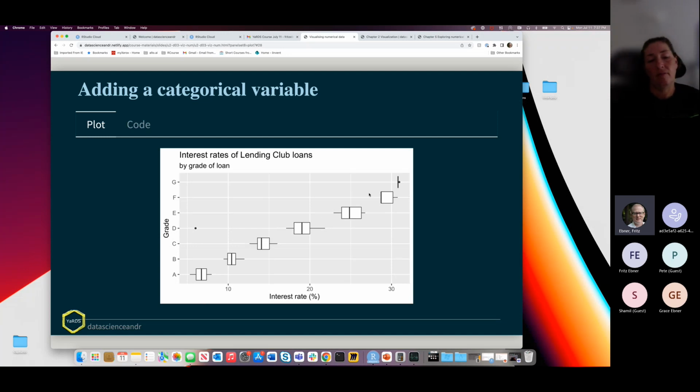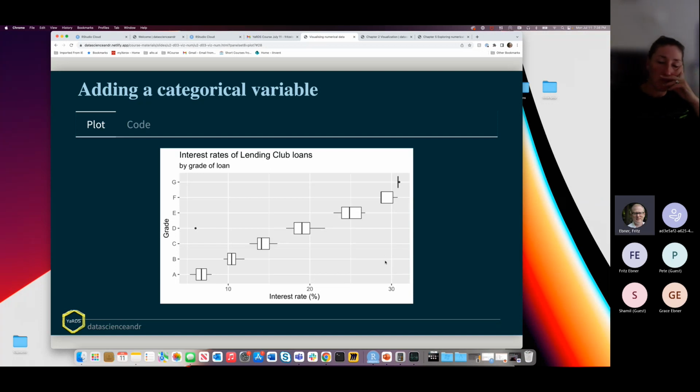Can anyone interpret this graph for me? What's the relationship between grade and interest rate? As the grade goes up, the interest rate goes up. So the worse your credit rating, or whatever the grade represents, the more interest rate you're paying.